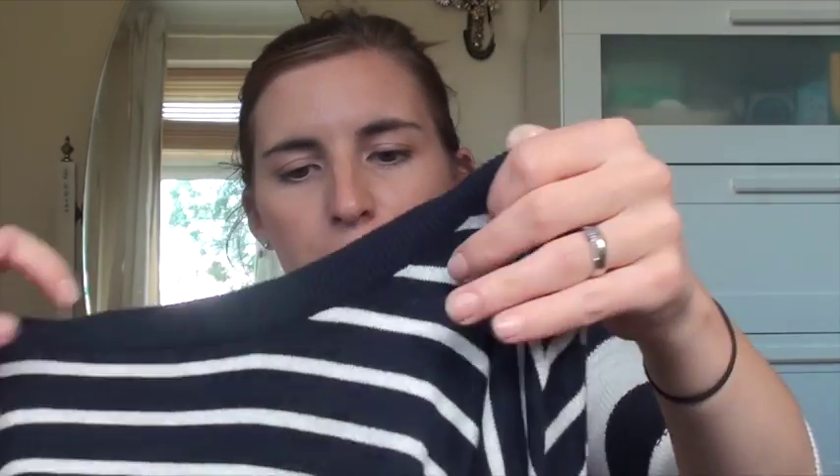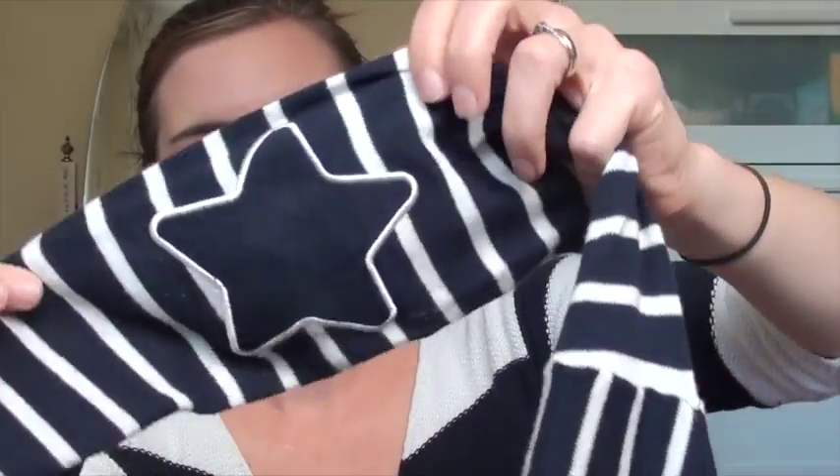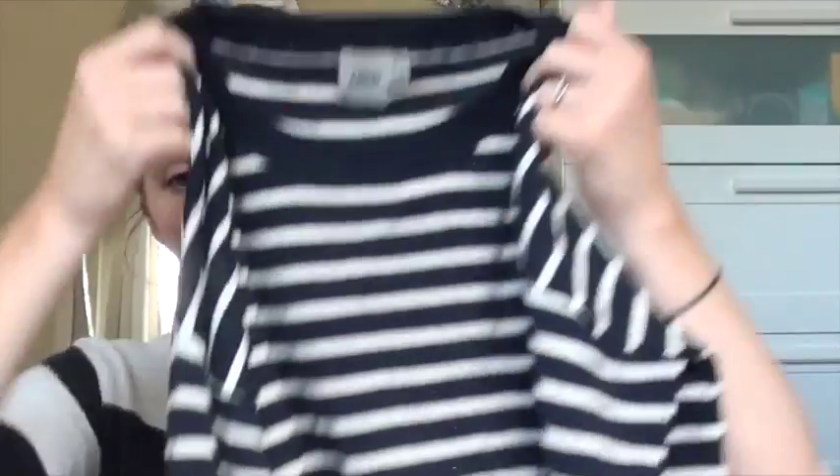Lastly, I'm going to show you two items I got on the ASOS website. I did quite a big order and ended up sending pretty much all of it back — I just find ASOS so hit and miss with sizes. I kept two items. The first is this jumper which I've already worn. It's basically stripy, the usual nautical style, but it has really cute stars on the elbows. This was on sale for £9 — it's the ASOS own line. It's just a really nice loose knit jumper for winter.